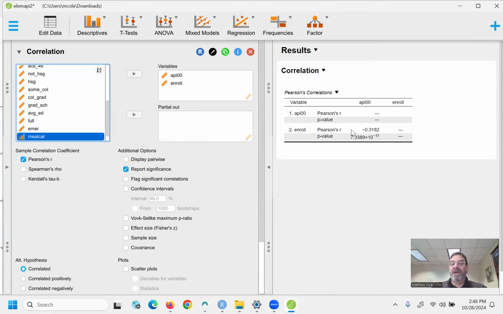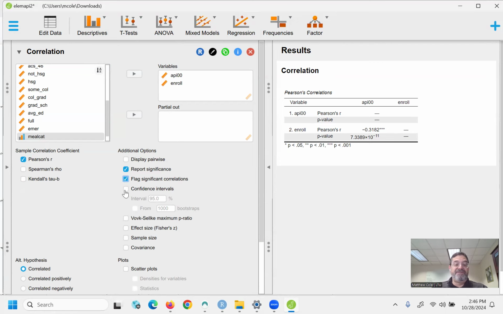We can see right away that the p-value is significantly below 0.05. So we clearly have a significant correlation, and that correlation of .318 is around the medium, right? It's around the medium to the large. We can do some things to help us. We can say flag significant correlation. So there's the 3 asterisks showing it. In fact, it's less than 0.001.